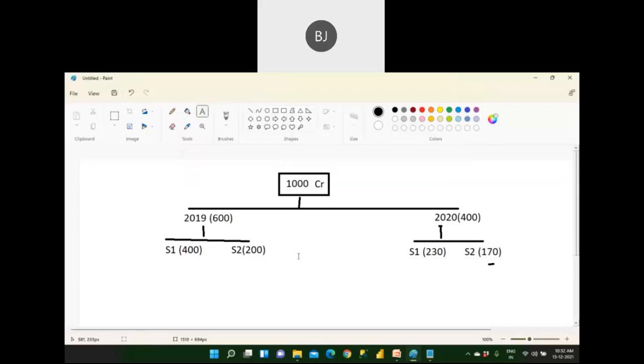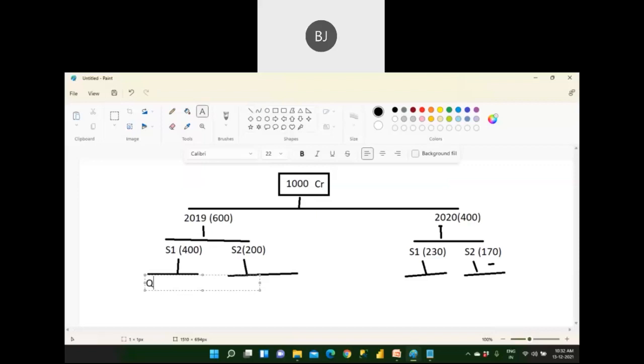So people will be asking, okay, very good. In semester one, I want to know in which quarter. So in which quarter you got this profit. So they will be asking hierarchy level data. Okay, semester one means it is nothing but quarter one data and quarter two data, right? So what is the quarter one sales? What is the quarter two?